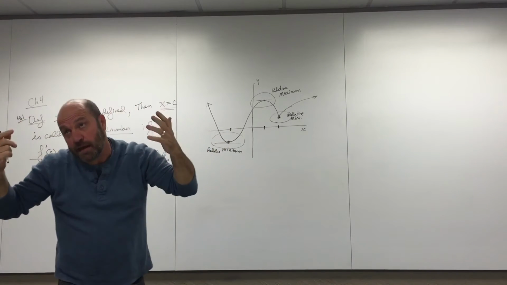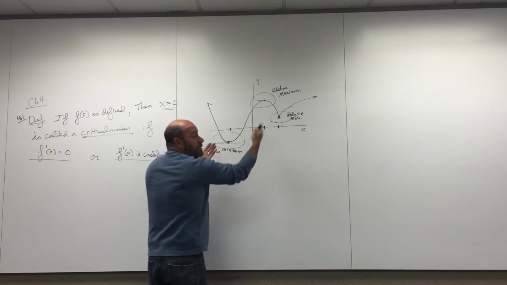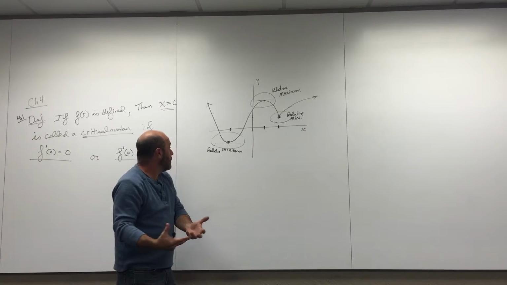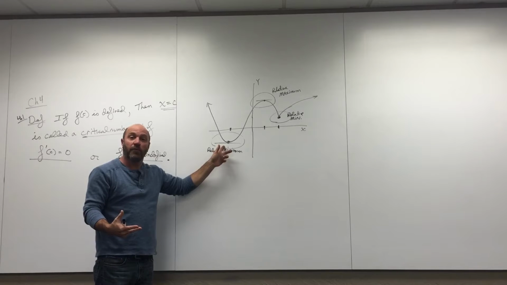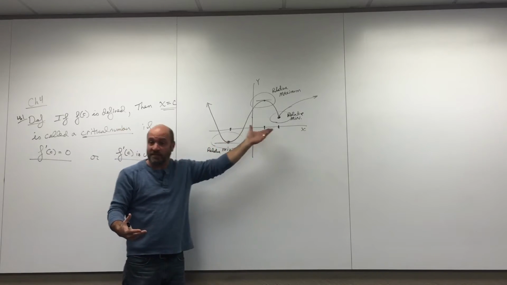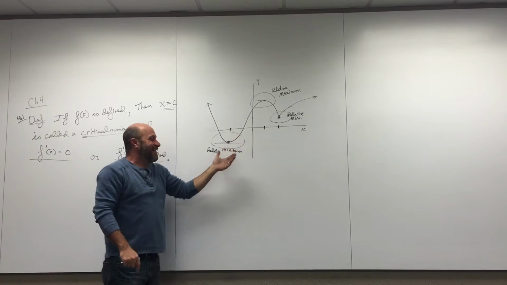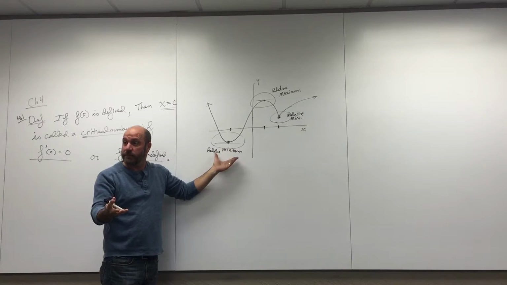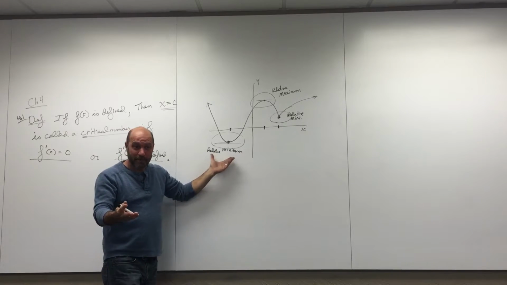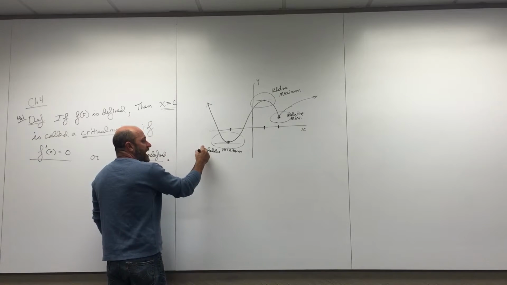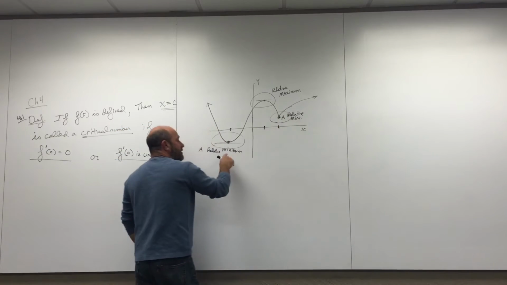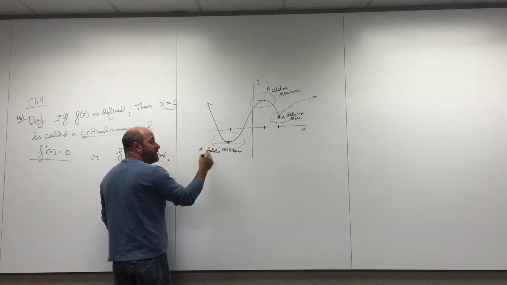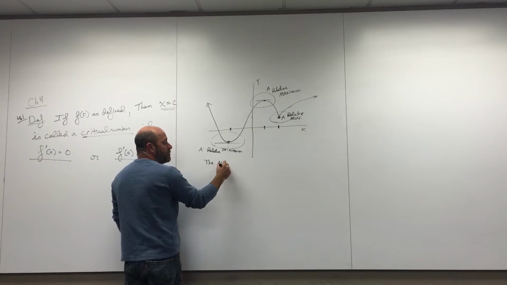Is there an absolute min? Well, there's a couple of relative minimums. Is one of them the ultimate lowest min? It would be this one. Right now it's okay to call him a relative min, but ultimately we would end up also classifying him as the absolute min. Are you okay? This is a relative max. This is a relative min. This is a relative min. This is a relative max. But if I use the word absolute, then he is the absolute minimum.